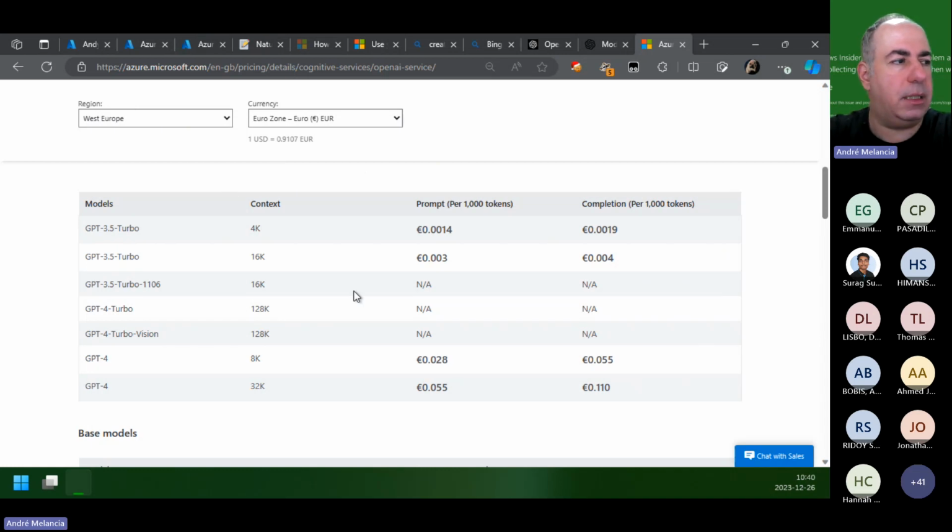Just to mention the contexts, one is missing, GPT-4 Turbo, but 128K is not available in a lot of regions just yet. Okay, it will be. Something was announced last month. It will be around soon enough. And even the Turbo Vision, which is specific for analyzing images, etc., it should be available soon. Remember, GPT-4 can actually analyze images as well, but this one is very specific for images, bigger context, etc.